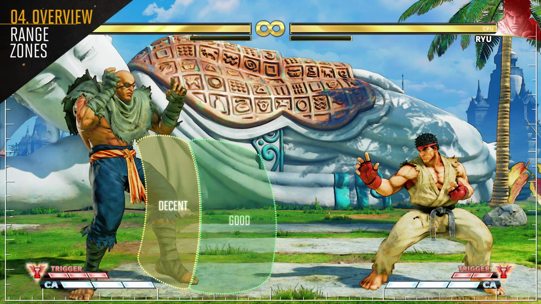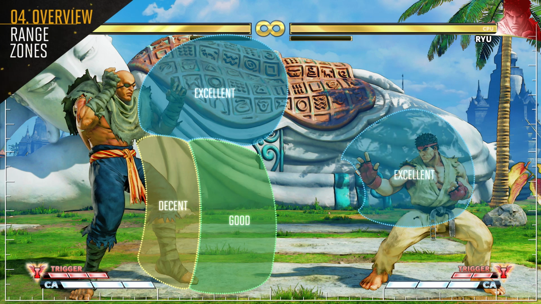Sagat normals have average range. Mixing up and controlling space with his fast Tiger Shots will be Sagat's route to winning. While controlling space with Tiger Shots, you can throw hard kicks in order to crush counter your opponent. The pushback from his Tiger Shots and well-spaced Tiger Knees keeps Sagat at a safe distance where you don't have to worry about your opponent's retaliation.